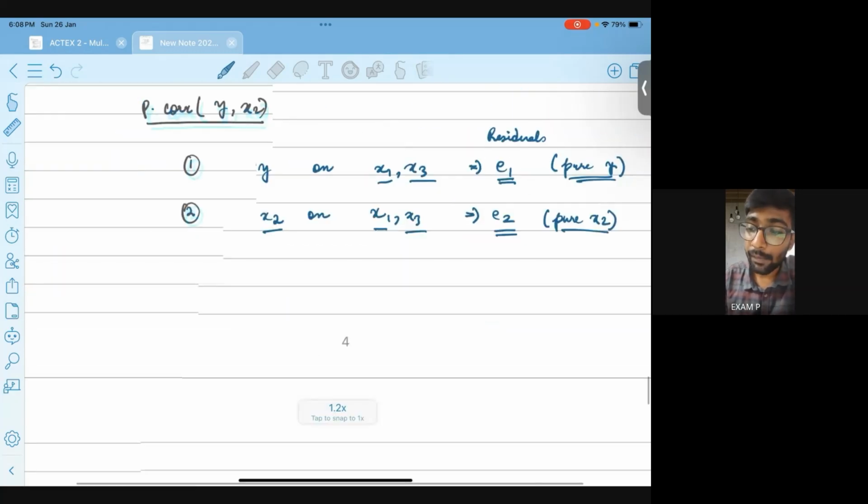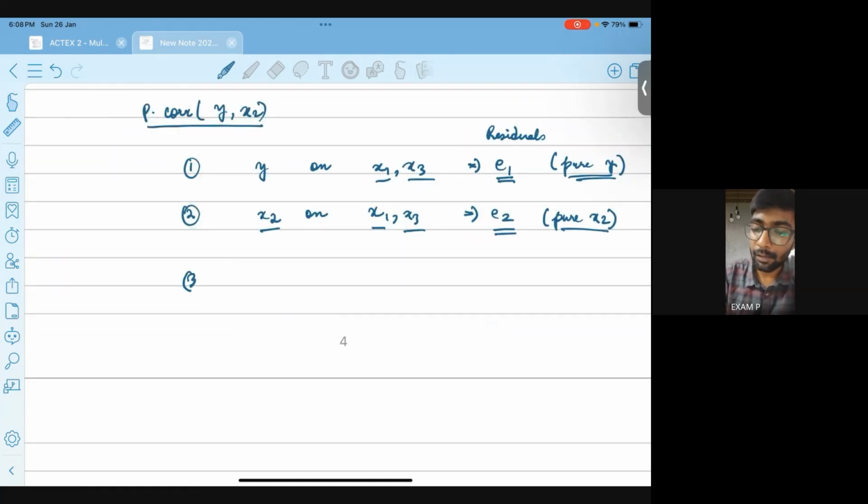Now, the third step would be regression of E1 on E2. So it's a simple linear regression. Now, this would give us some beta hat, basically the slope coefficient. This is called the partial correlation.